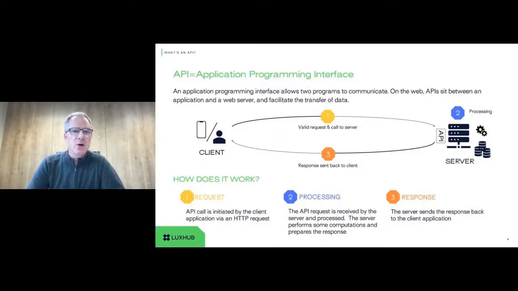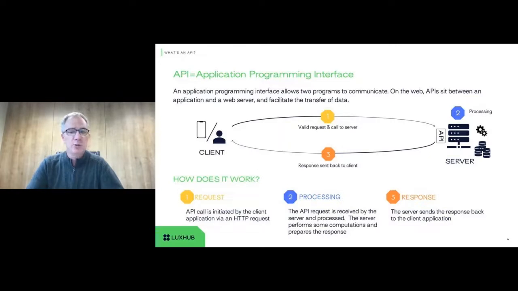If we take a closer look at what is happening behind the scenes, in step number 1, the client initiates a request to the server. We often say that the client makes an API call to the server using an HTTP request. HTTP is just the protocol that is used to exchange this information between the client and the server. In this case, the client application is requesting, for instance, the temperature forecast for the next 5 days. In step number 2, the server accepts and receives the incoming request and processes it. Processing it means that it receives the data input and uses this data to perform some computations, and in some cases even retrieves information from a database.